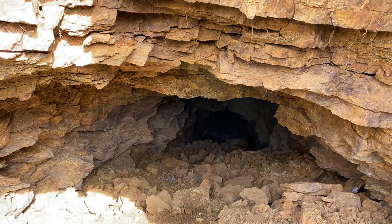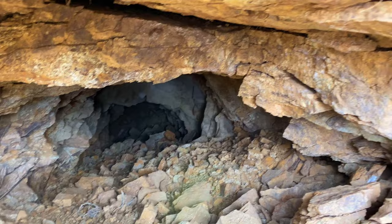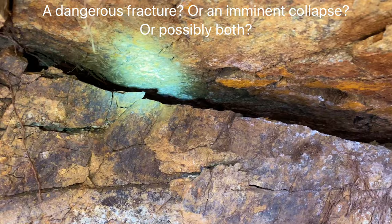I'm back at this inclined shaft I found a couple summers ago, and we are finally going to get down here. It goes down about 45 feet and then there are some branching tunnels to the left and the right, so we're going to check it out. This mine is really unusual because you can see here the different layers — there's solid rock and then a granular layer, and they alternate all the way through here. You'll see this as we go down.